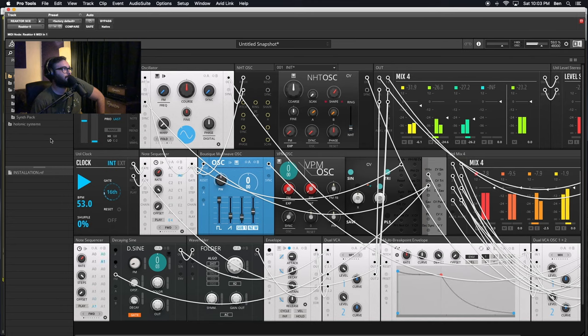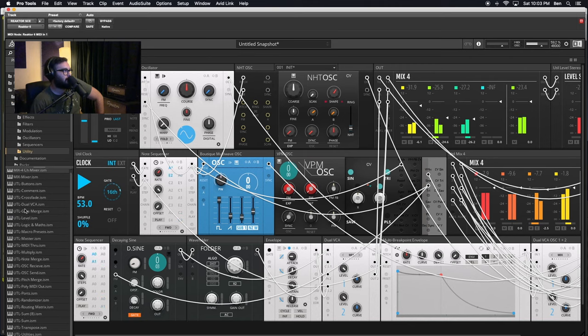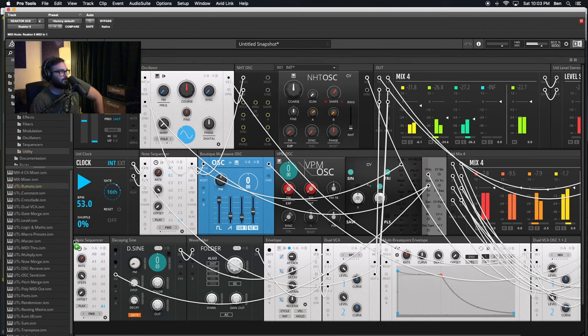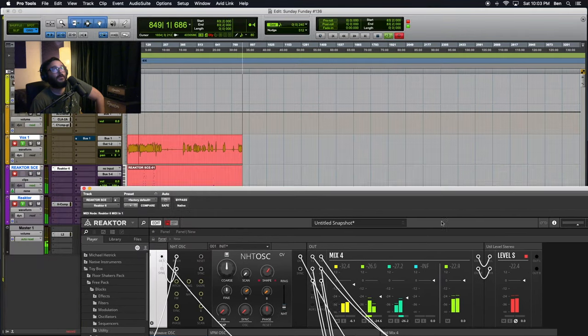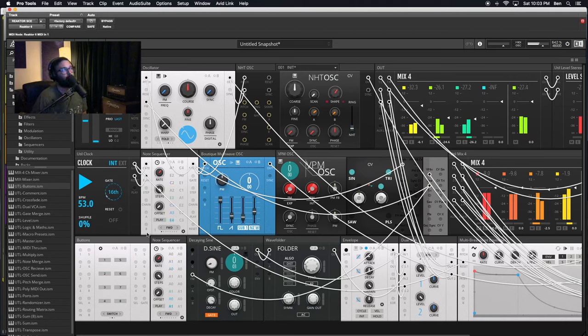But first, I want to introduce a new melody or a melody change. And so let's look at the sampling pack, I think, from Toy Box. It is Utility. No, where is it? Maybe it's in the free pack. Flux, Utility, Buttons. That's where it is. Do with this guy is well, let's think about this for a sec.